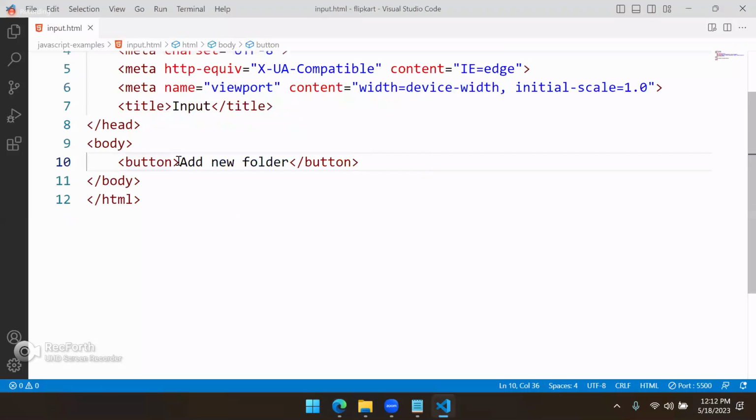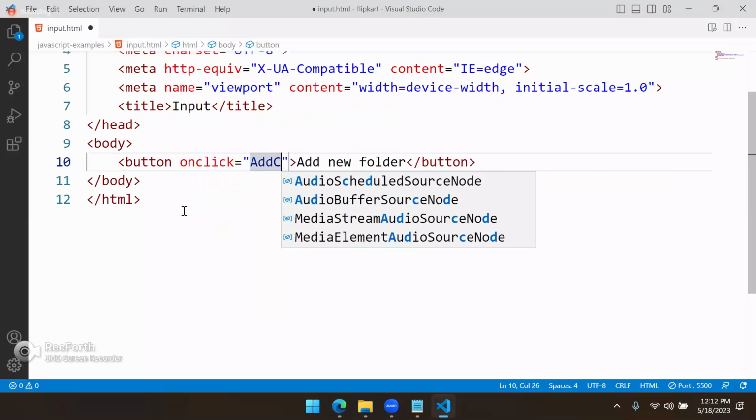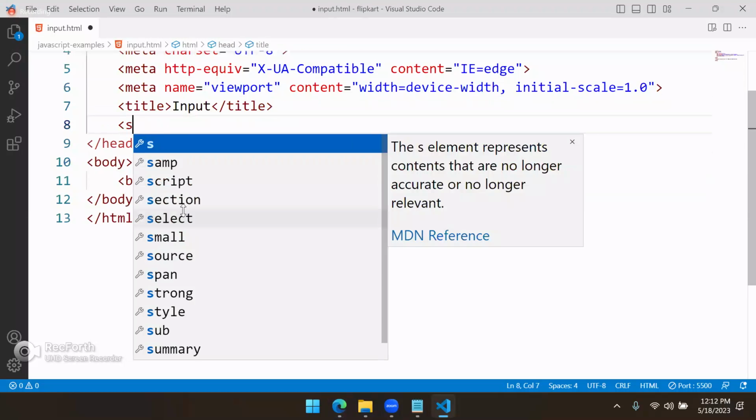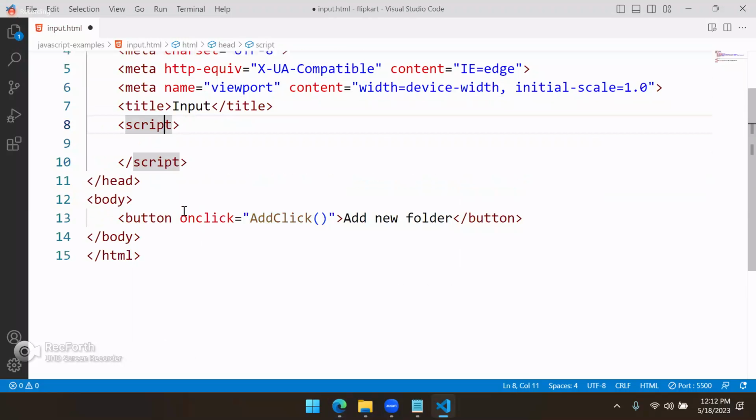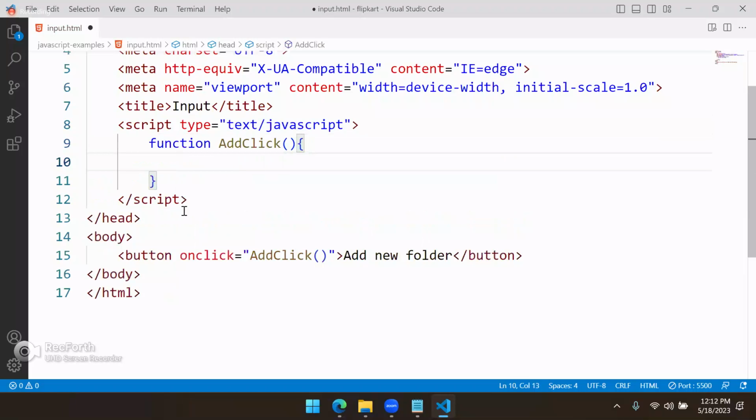On this button click, onclick, I'm just writing addClick and script type as text/javascript. And here we have a function addClick. On addClick, how can you take input from the user? What are the various ways?